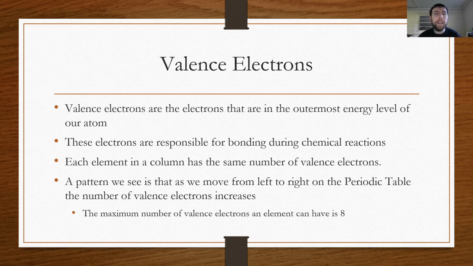And what you had to do is draw rings to represent locations where electrons could be, right? You had the first ring, which could hold 2 electrons, and then the second and third rings, which could hold up to 8 electrons, right? And so ultimately, when you look at an element, that outermost energy level, that outermost ring, those are the electrons that are most responsible for bonding during chemical reactions. And so elements in the same group all have the same number of valence electrons, right?